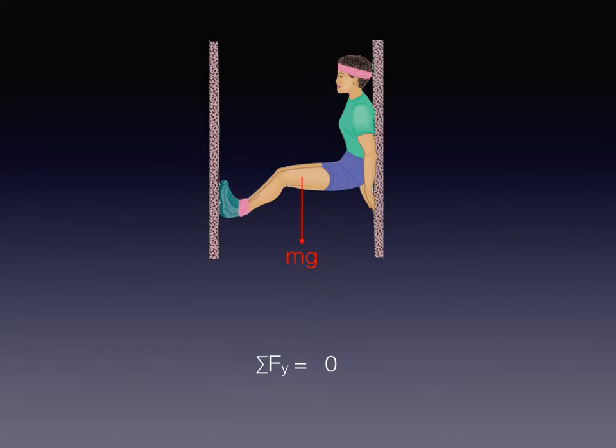But of course, there has to be something balancing this out, and you'll notice there's nothing actually underneath her supporting her. So what is actually creating the upwards force to support her? Well, that is the friction forces on both sides of her. So I have the static friction force on the left-hand side, the lower subscript s is for shoes, and on the right-hand side the static friction force, the b is for her back. So we have those two forces acting in concert with each other to balance out her weight force.